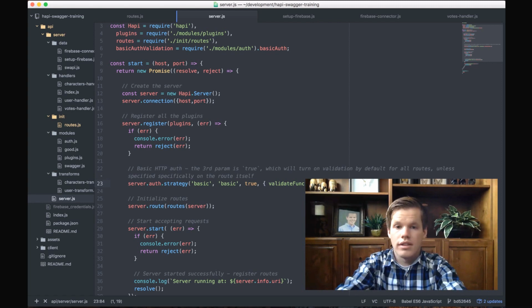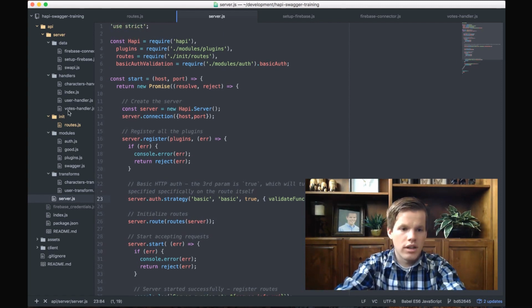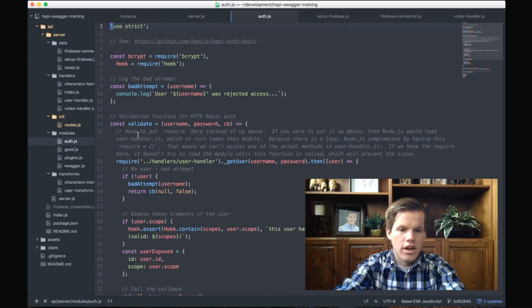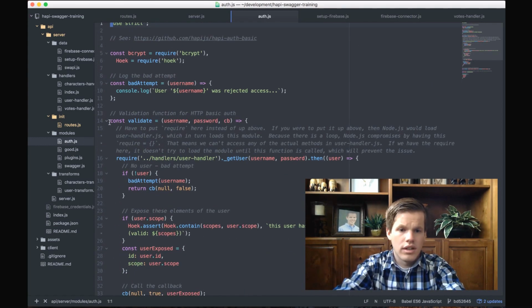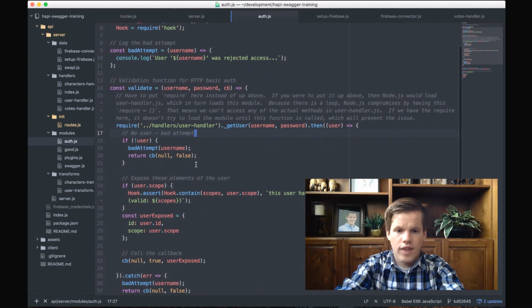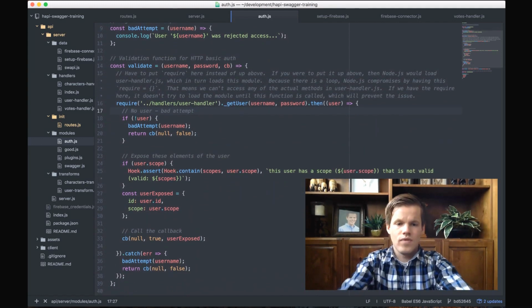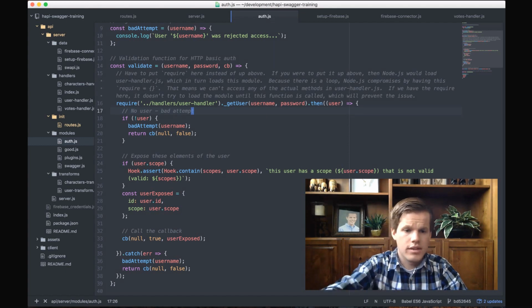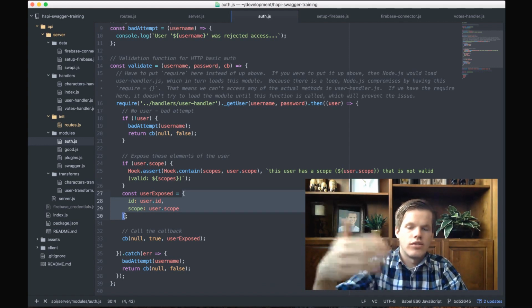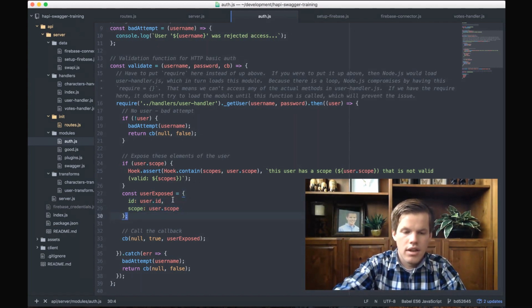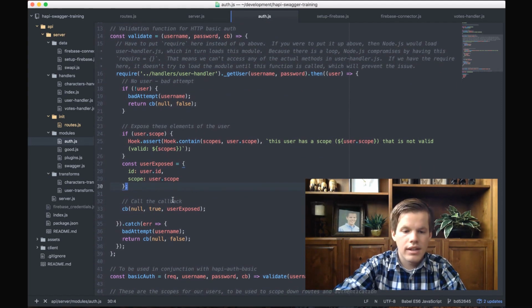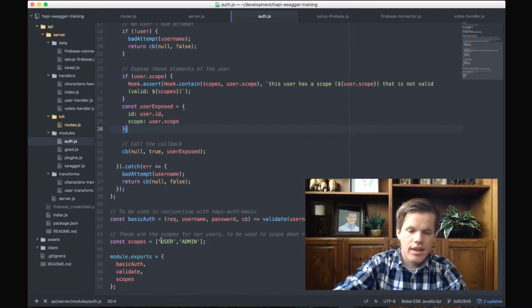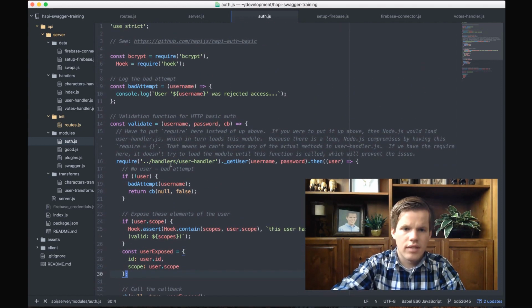And here's the function that is going to handle whether or not the response should come through. This is really our authentication right here. So I'm importing it from here. I have this modules auth. It does a few things. This is going to go check in Firebase to see if the user and password that were passed in were valid, if they exist inside of our Firebase. And if they do, go ahead and expose this data about the user to be used for every route. Every route can now see this data. If not, then go ahead and deny them access. And so you can take a look at this file and see exactly what was going on.